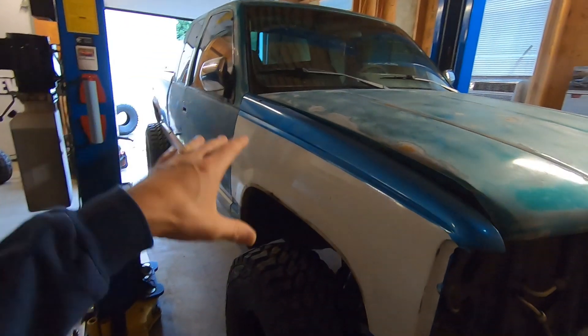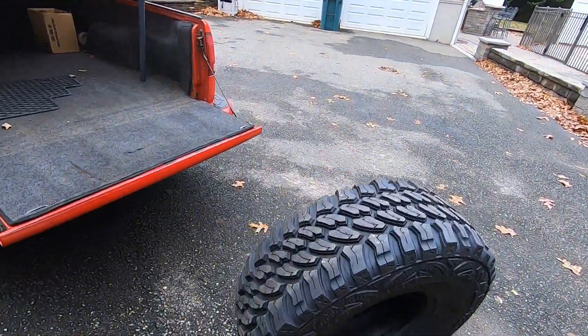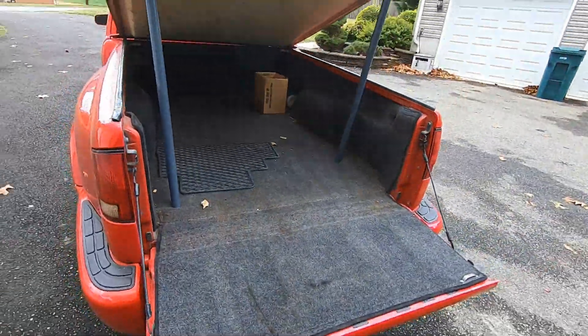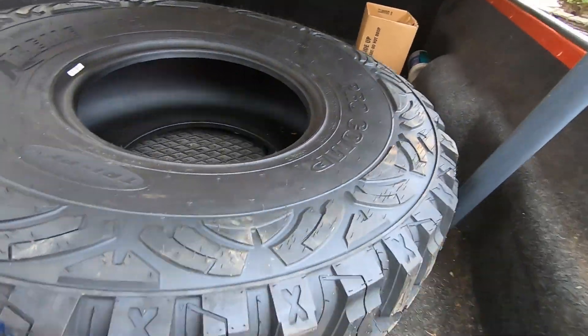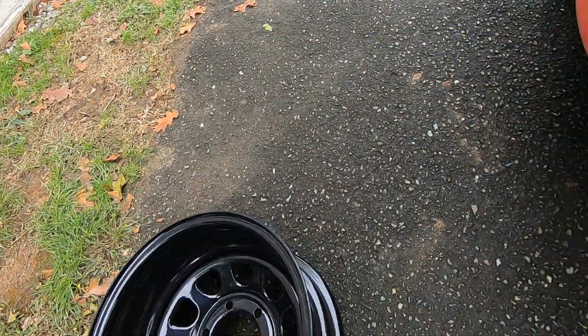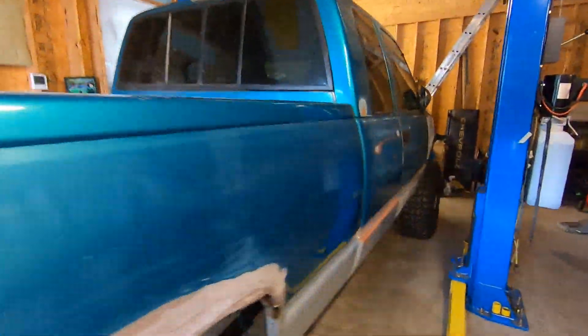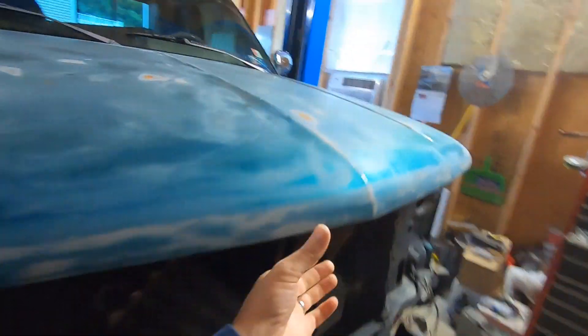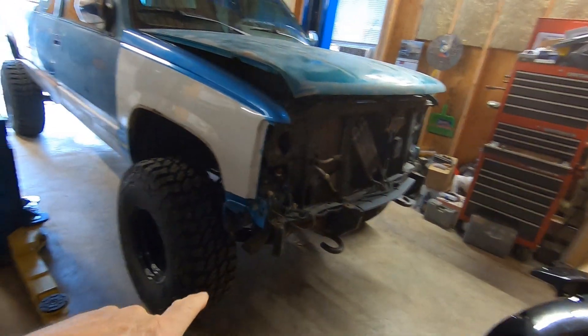It's a new day, new morning, we're back to work on the OBS. We have a brand new rim here and also a brand new tire — Road Thrown in the Extreme. Let's get these mounted up; it'll fit, might be close but we'll be all right. We're gonna go get this wheel balanced and stop by a junkyard to try and get more parts. This truck's older so the fan shroud was busted, we need to get one of those, and the hood's messed up — I think we can locate one there.